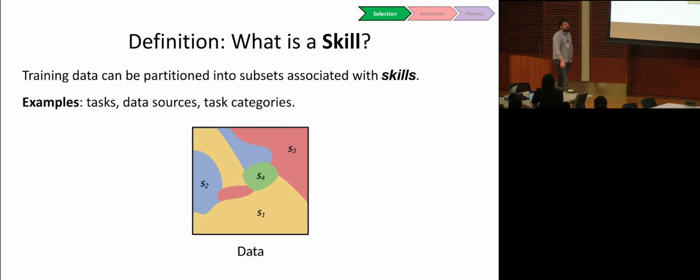So therefore, I'll start with my data set. I'll partition it into a bunch of parts. We can sort of ignore what these skills are, S1 through S4. I just know that each of those pieces of data is something that helps my model develop one of those abilities. Okay, the next thing we'll do is try to figure out what is really the right set of prerequisites that I'd like to have.